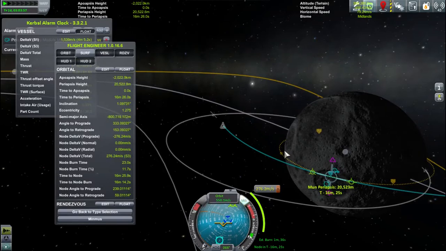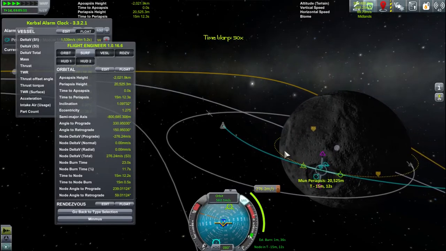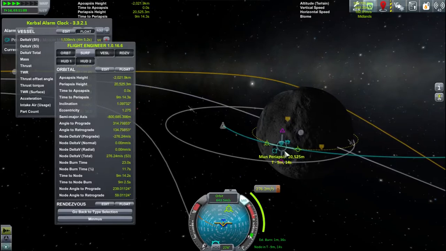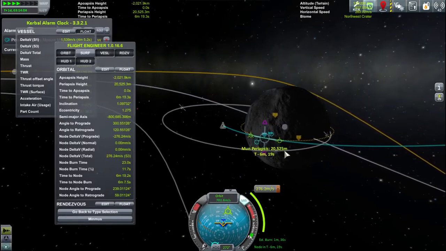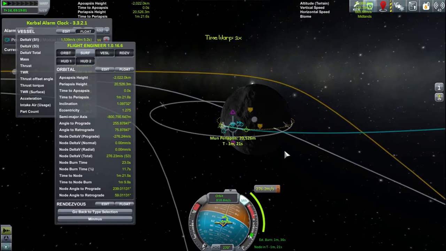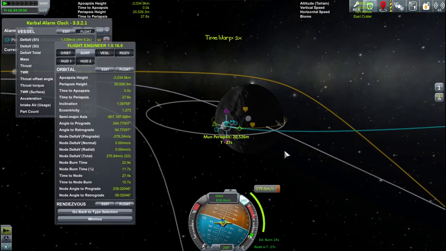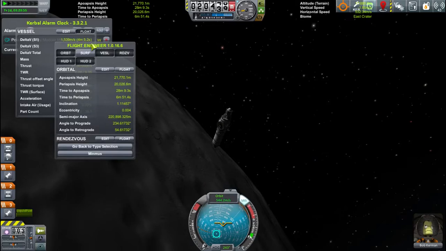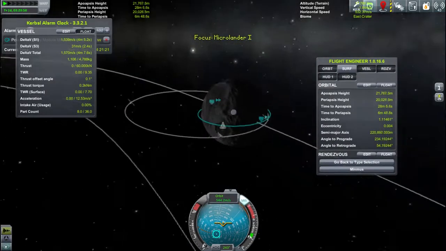This thing is blatantly lying to me about the burn time. I'm not entirely sure when that will be. I do have a fairly good idea that it's not going to take a minute and 35 seconds to complete this burn. I'm going to do a test burn here just to get an idea. 24 seconds, so we'll burn at 12. That seems to be correct here. There we go. That's good enough. How much delta V do we have left? 31 meters per second.